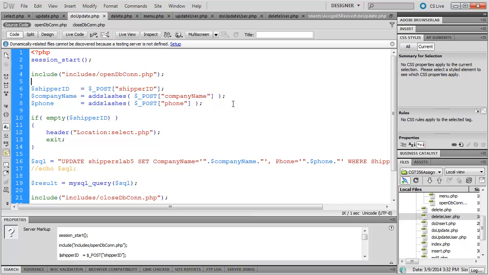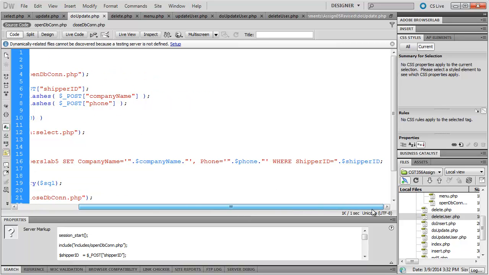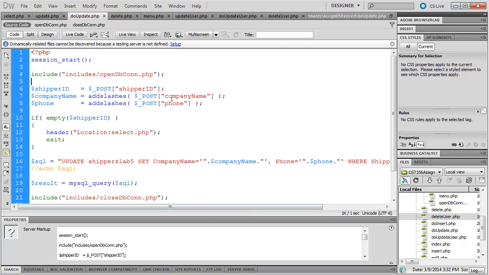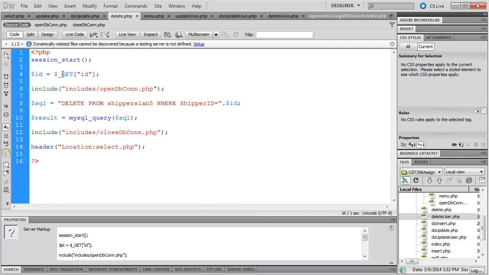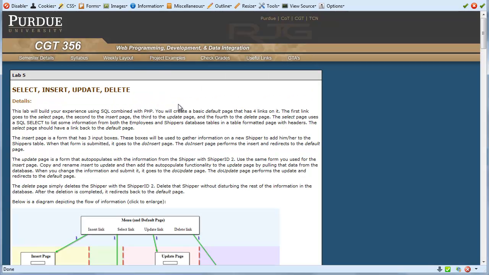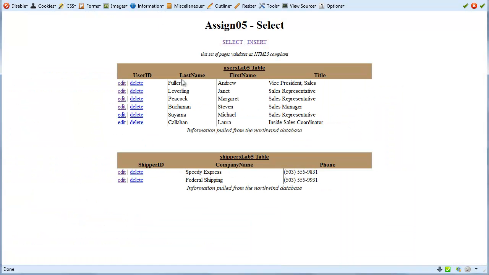Do update. We didn't even have to change, but it was the same premise. We had to use the ID that we were given. Delete. Again, underscore get to get the ID, and we had to use that ID as part of the SQL query. And that is the basics for doing a query string to be able to edit and modify all of the fields on a page.